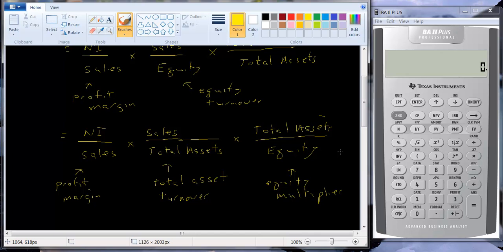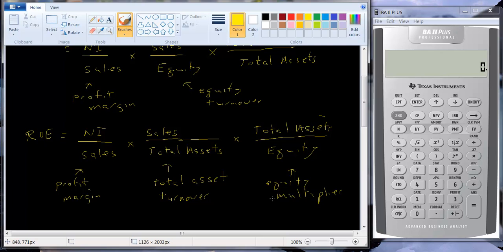So now let's think about it. If return on equity, and let me write that over here, if return on equity goes up because profit margin improved, that's a good thing. If it went up because total asset turnover improved, that's also a good thing because we've become more efficient at using our assets to generate sales. But if it goes up only because we've increased the equity multiplier, that is, we've increased the amount of debt we're using, the amount of leverage we're using, that's not necessarily a good thing because we could be increasing the risk of the firm. The more debt you use, the greater the risk of bankruptcy.